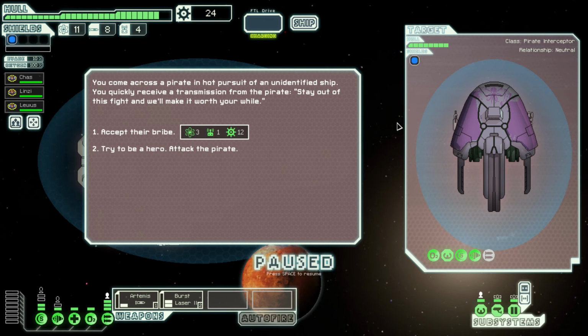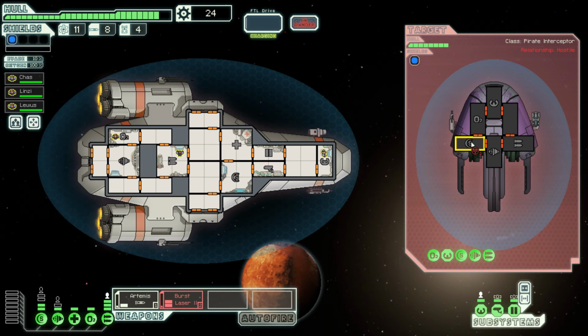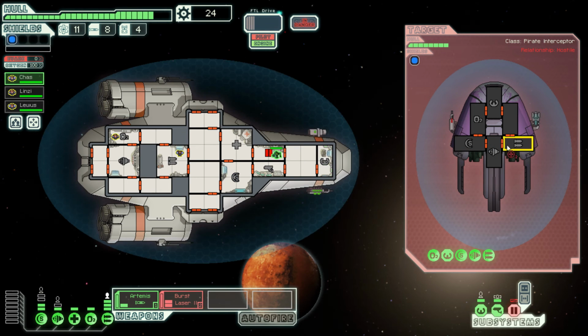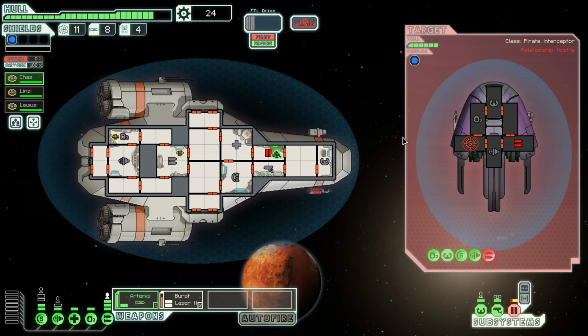Let's try to be a hero. He doesn't seem too scary. We might actually just fire a missile at him, we've got 8 missiles. Locks weapons on us. Okay, so let's just take out your weapon system and your... No, well... Hopefully that won't go through us. Oh, bastards. You can go fix our doors because it may be required. Yeah, there you go. You do not fire at my ship and get away with it.